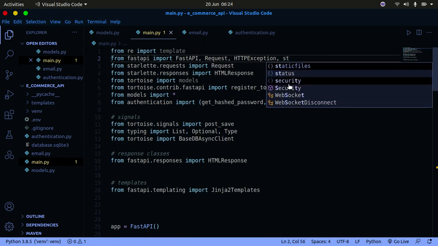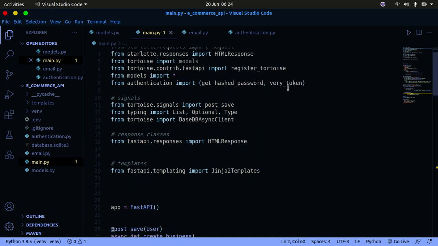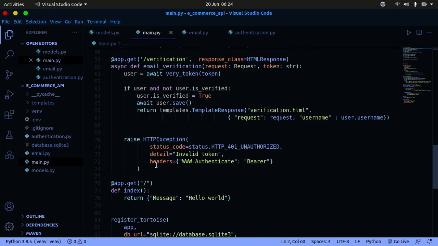So great, you're going to return that and say invalid token, and leave that to be there. You can say invalid token or expired token, just like that.